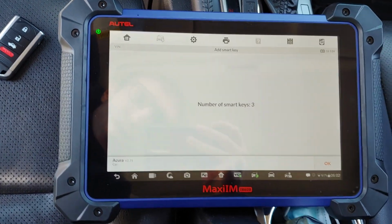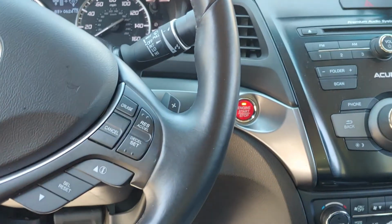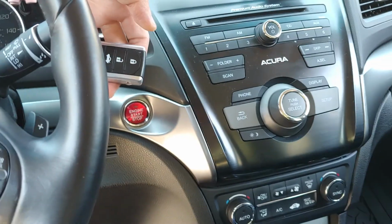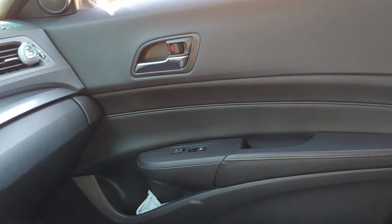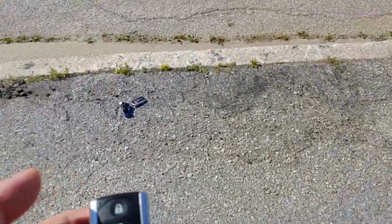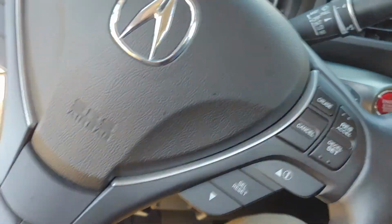Number of smart keys are 3. Click OK. Let's shut that off. And this is a new one that is added to the vehicle. Let's go test it out right now. We're gonna take the original key, bring it into the vehicle, and let's test it out now.